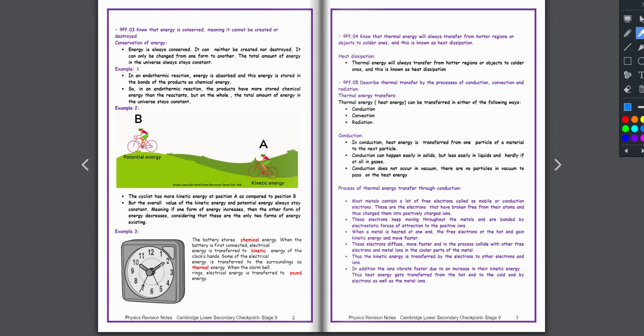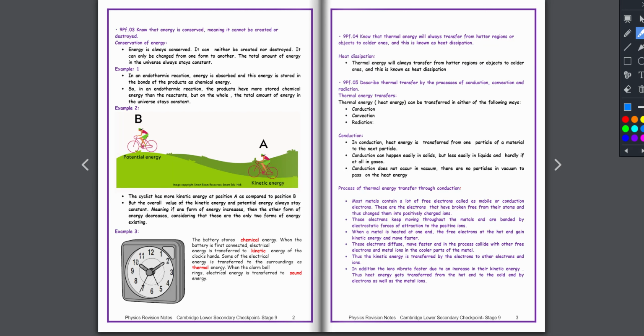Now, I'm sorry, I missed out one point over here. The electrons keep moving throughout the metal, but it doesn't mean that there is nothing that is going to attract them or hold them, or that there is no control over them. No. There is a force of attraction existing between the positive ions and the mobile electrons, and that force of attraction is called electrostatic force of attraction. So this is again a very key thing you need to remember, that electrostatic attraction exists between the positive ions and the electrons.